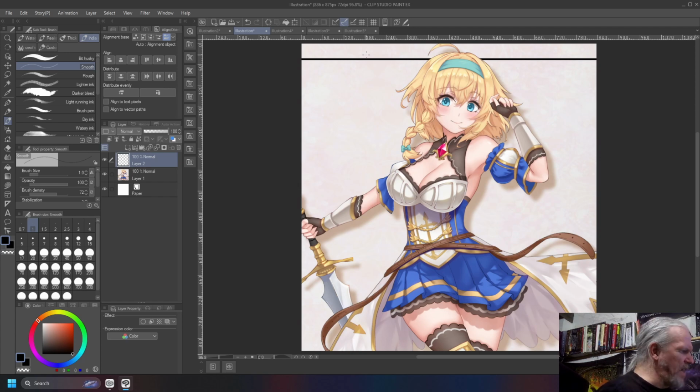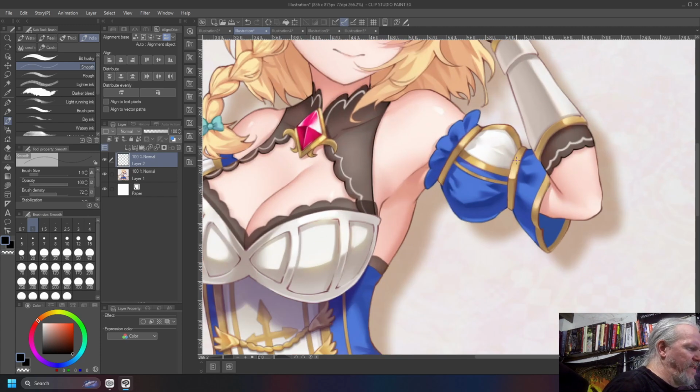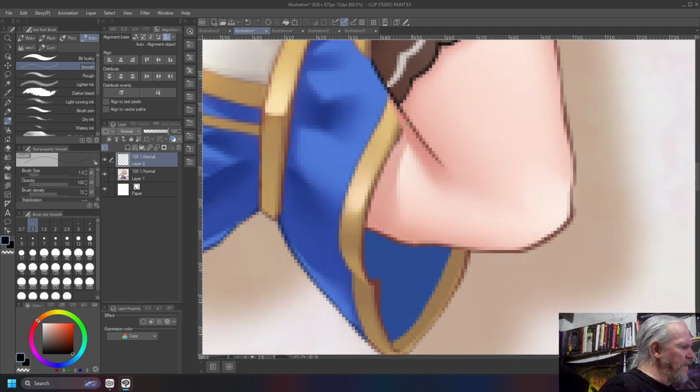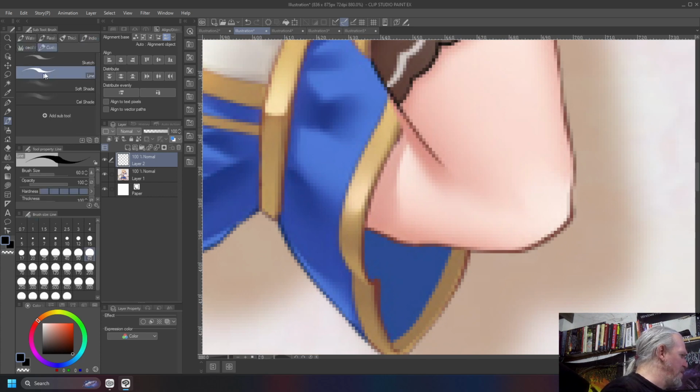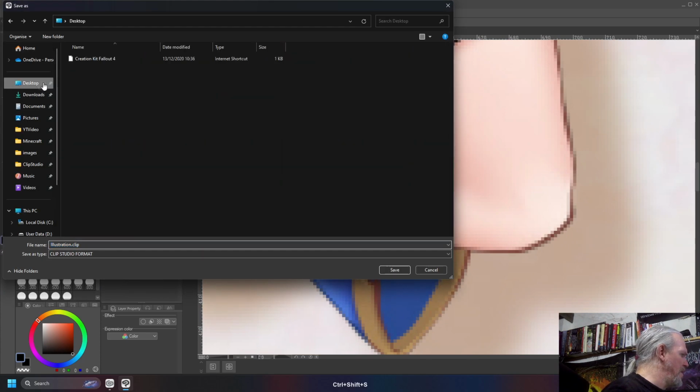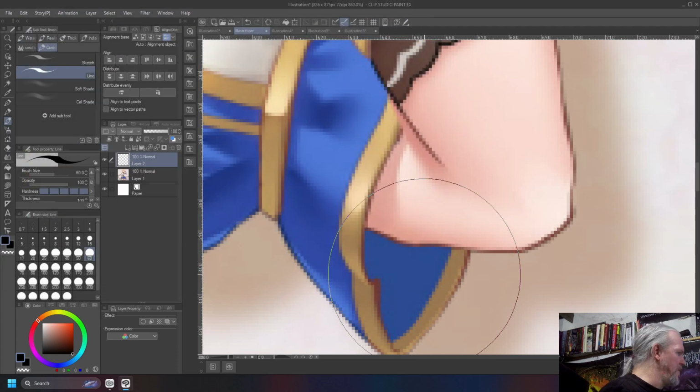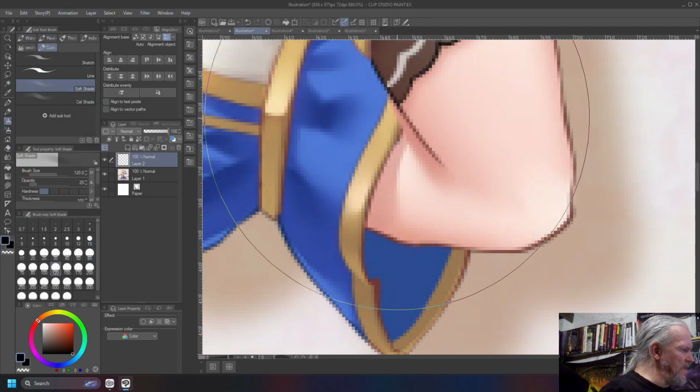But this kind of shading, particularly if you zoom in on this space right here, you see the ambient occlusion that goes on in this space. It's slightly different.